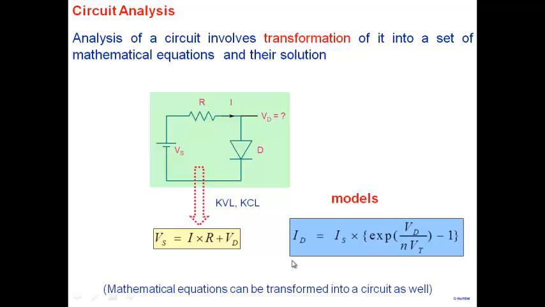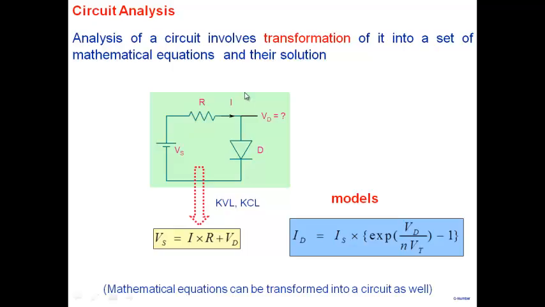Now think about it. If I use a very complicated model, first of all, the analysis will become complex. It will take a lot of time, and the analysis would also become error prone. You'll make errors in the analysis. The final expression that you get would also be complicated, a big mathematical expression. And when you look at it, you won't figure out what is really going on.